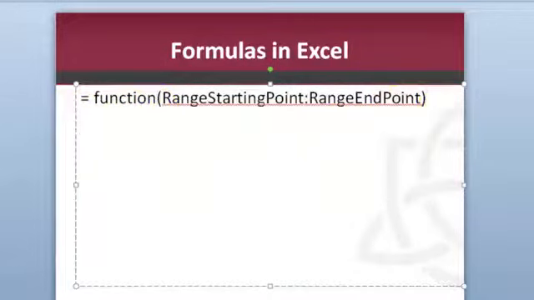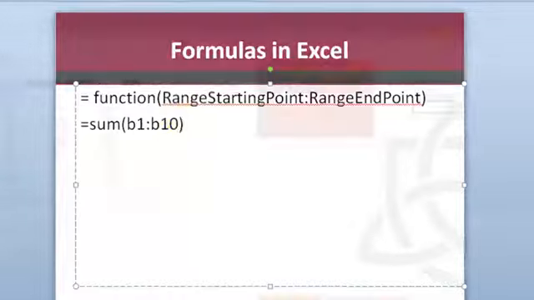So it will be equal sign, SUM, and then the starting point for your range, so it could be B1 all the way to B10, and then close parentheses. So you have the equal sign, the function, then the starting point in your range, colon, and then the end point in your range. This is one of the key concepts. It's very important that we remember this in our study of Excel.